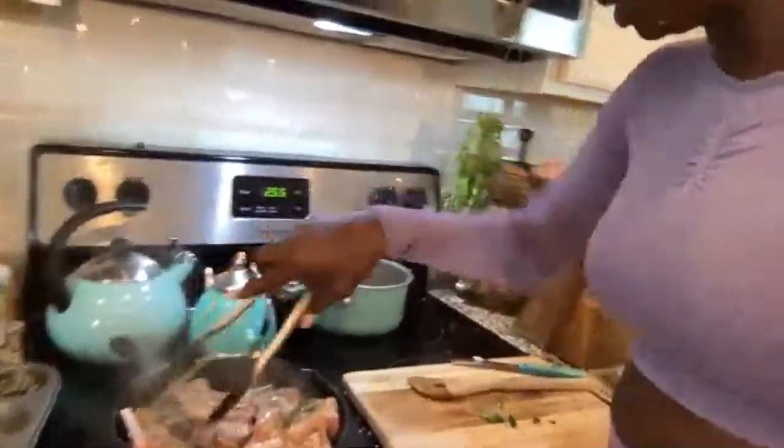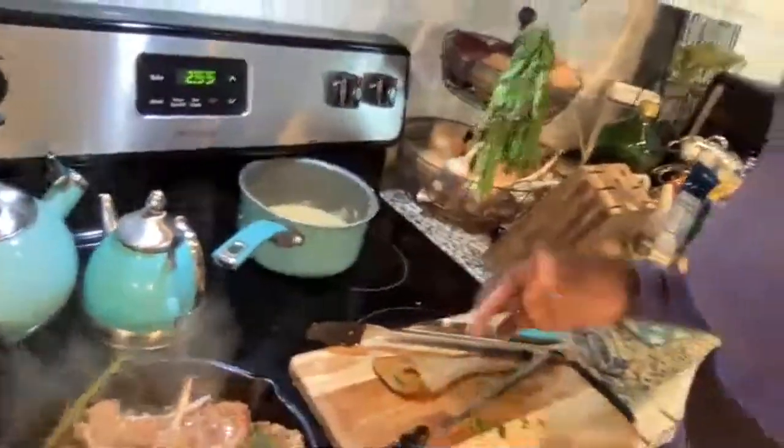Oh, y'all, it's gonna be so good. My mashed potatoes are back there chilling.